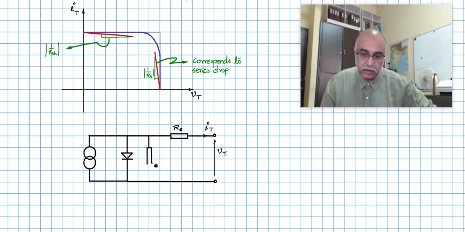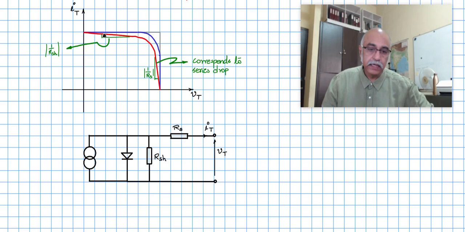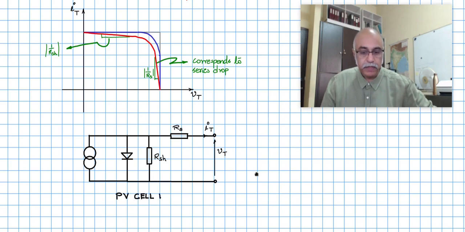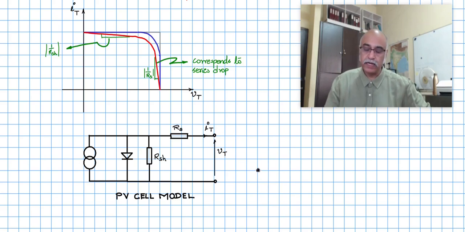So the shunt resistance will come in shunt, as the name implies. This is R shunt. So this would represent the model of the PV cell along with the series and shunt non-idealities. So if we complete the curve, then we get a more realistic IV characteristic of the PV cell, and this model represents the model of the PV cell. This is a very popular model. It is a resistive model with resistive non-idealities alone, and used extensively in the literature.